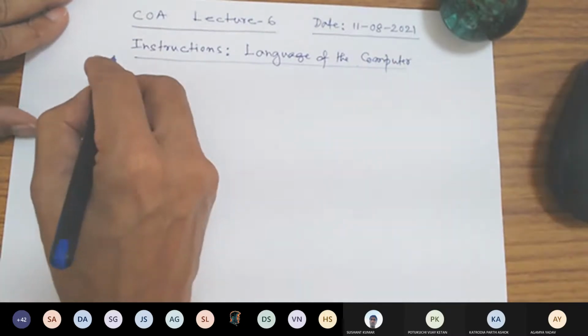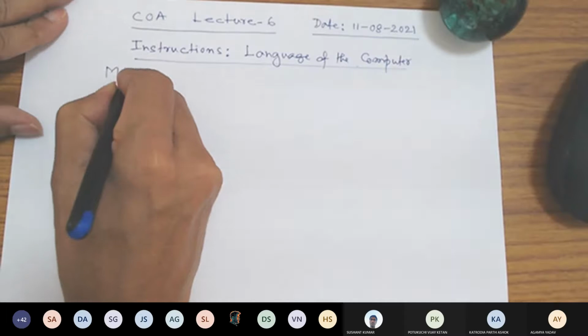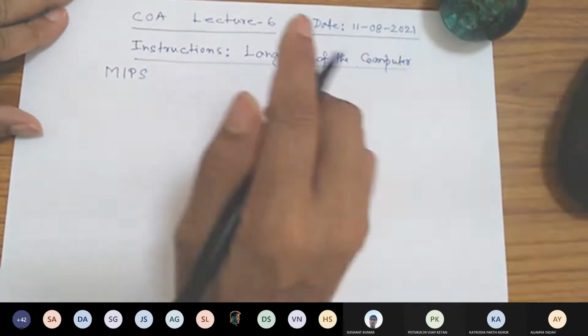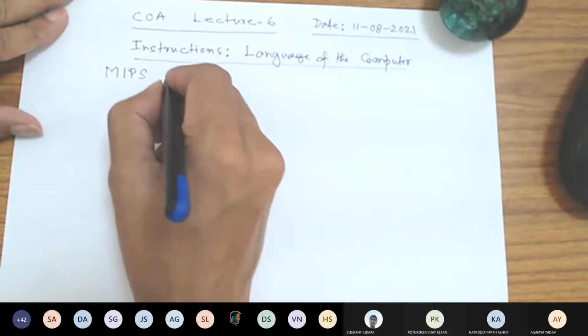So what we will take here is a MIPS instruction code.